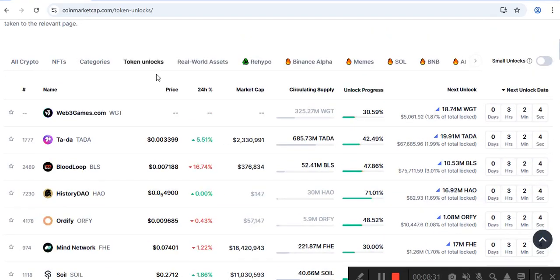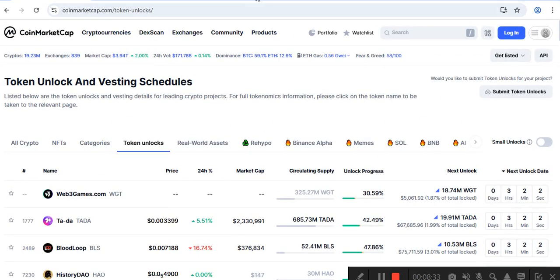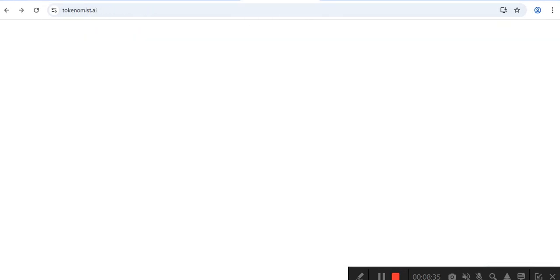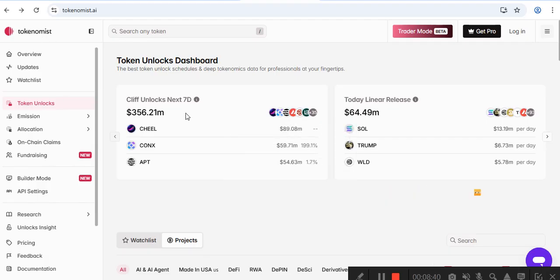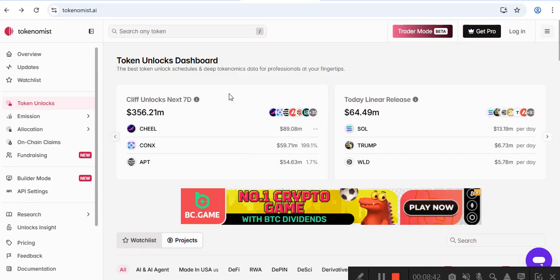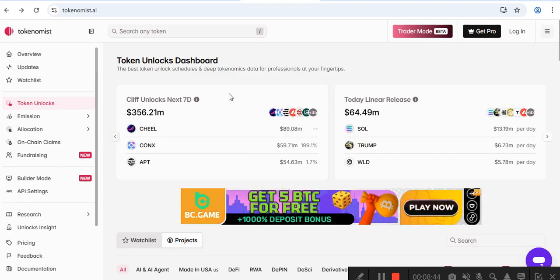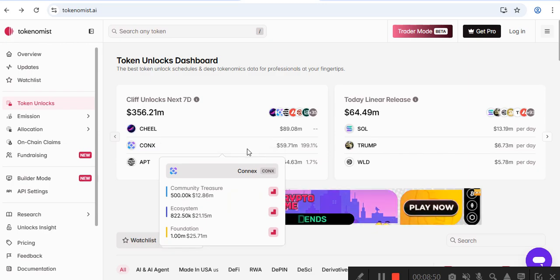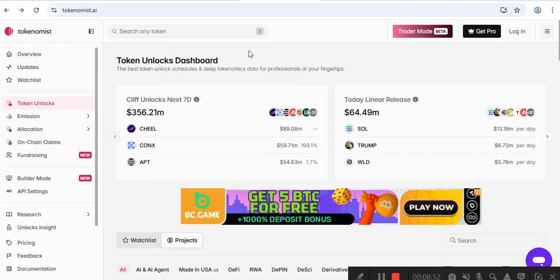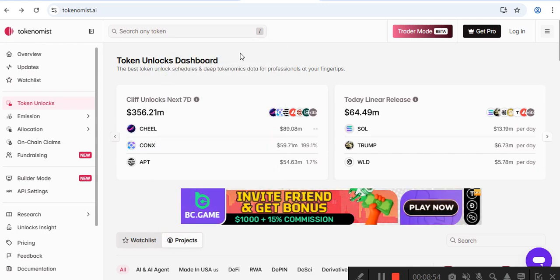So I have a lot of platforms here that give you a very clear explanation on this, like this tokenomics. It is very important for us to understand tokenomics as well. So I'm going to make another very clear explanation, for those who are interested in making money from crypto.